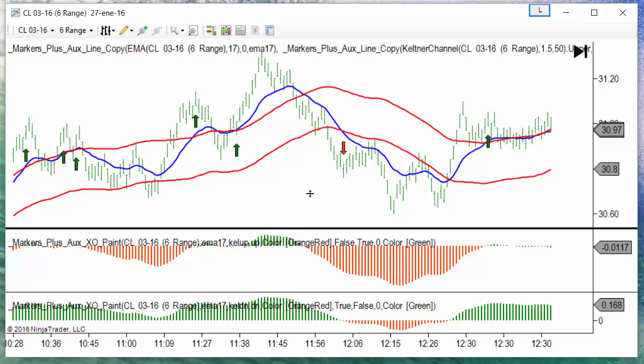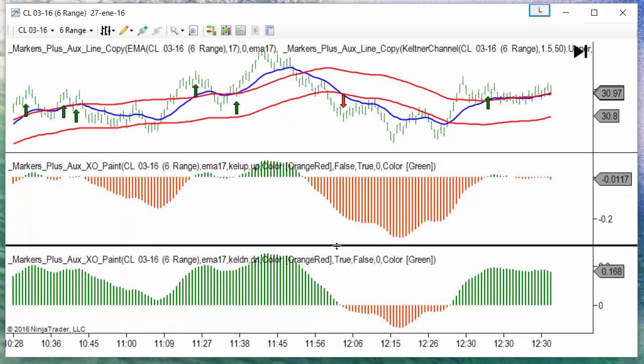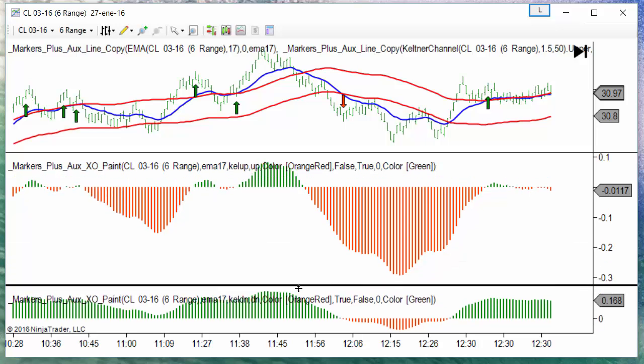We also get those histograms. Those histograms are the difference. The first one is the difference between the blue line and the upper Keltner. We can see when we cross to the upside, we get a signal. When we cross to the downside, here, I don't have anything.